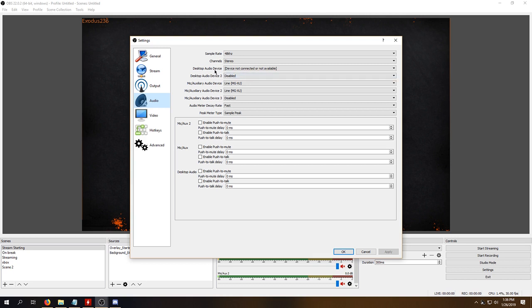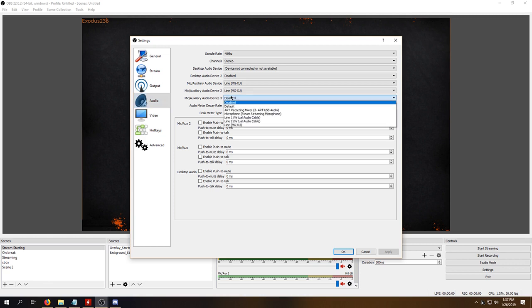I currently have the desktop audio enabled, my microphone input, then I have a second one for doing other sort of stuff like recordings. And then you're going to have a total of 3 mic/auxiliaries and then 2 desktop audio sources. Just for the sake of example, I'm going to set up number 3 because I've already got 1 and 2 set up. But you're going to want to put it under the mic and auxiliary because that allows you to input to OBS.